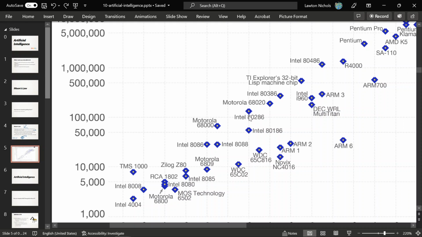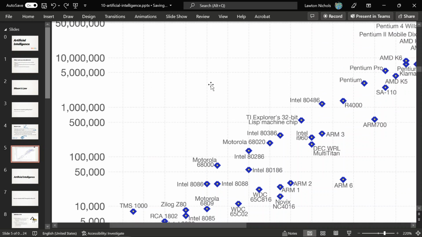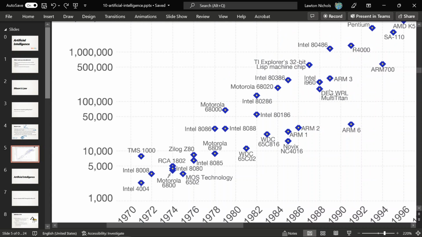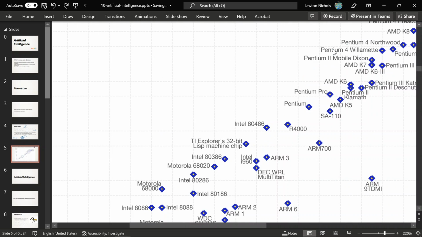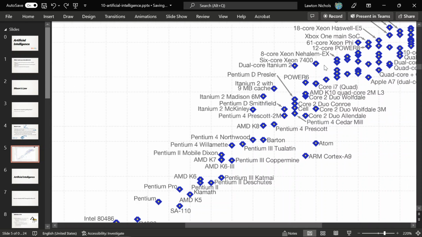Here are like the first ARM processors, the ones that are in our phones nowadays. They started out, and they didn't have a lot of transistors. And then Intel started packing more. We had million transistor chips starting in late 80s, early 90s, all this stuff. And we kept on moving in a straight line. I think you can see that this is a straight line, right? Which means it's an exponential curve. And we're up here now.